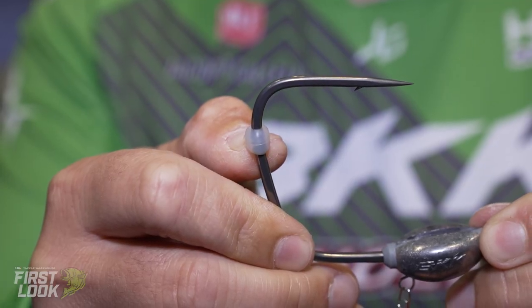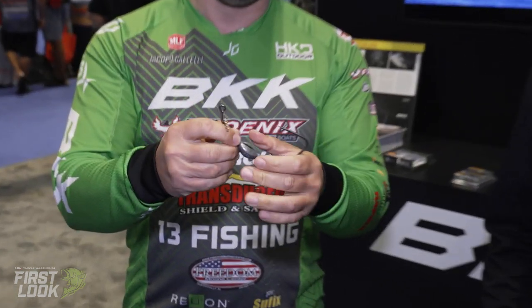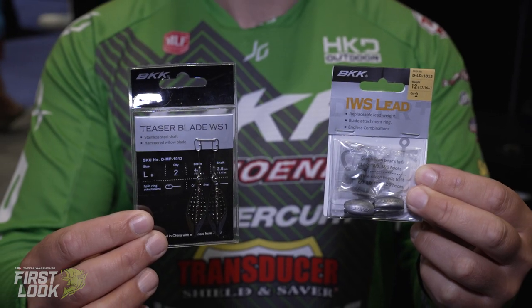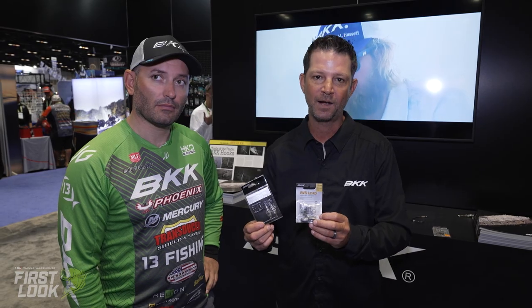You always have this little rubber keeper that prevents the swimbait from falling down the hook shank. You can see how much pressure has to be applied to move it — this thing is very firm. It is available from 6/0 through 18/0. We also have the additional weights and different size blades that complete the whole Titan system, and this is all going to be available at Tackle Warehouse very soon.